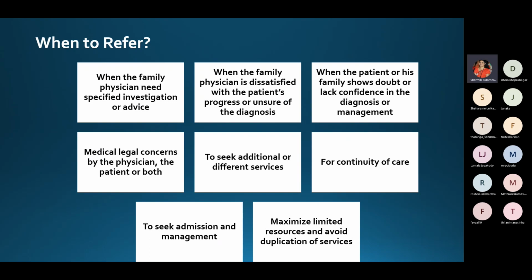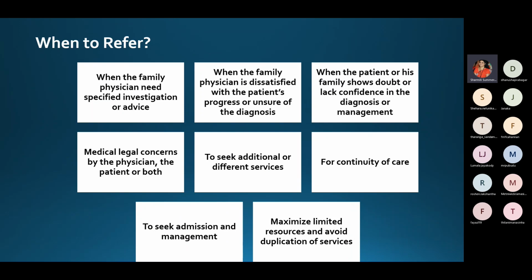When the family physician is dissatisfied with the patient's progress or unsure of the diagnosis. Yes, another one. Sometimes if the family physician cannot identify the actual health issue, they can refer for more assistance. Or if the person is having continual care from the family physician, but the physician identifies that the care is not good enough because the patient's health issue is not improving, it is remaining the same or worsening day by day, then they refer for further assistance or management.